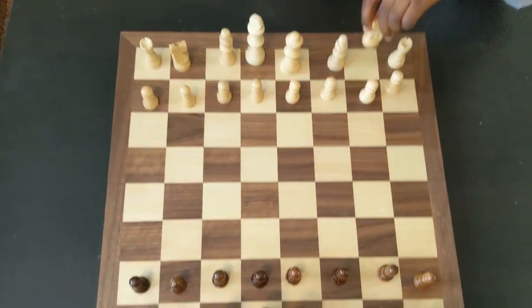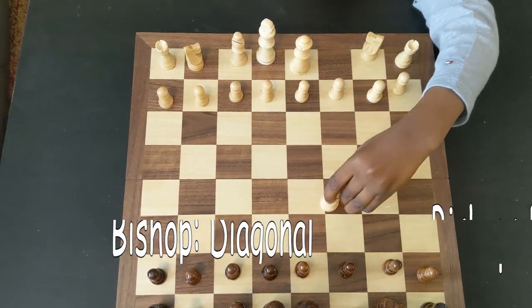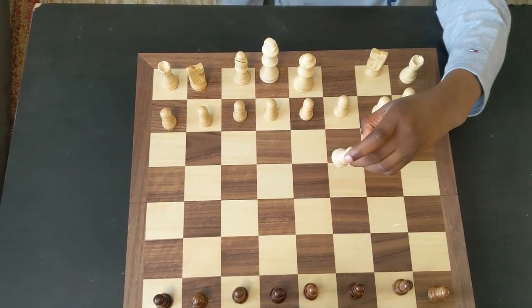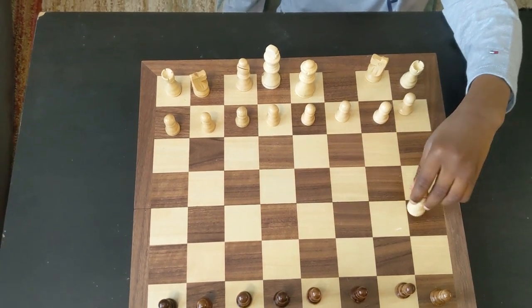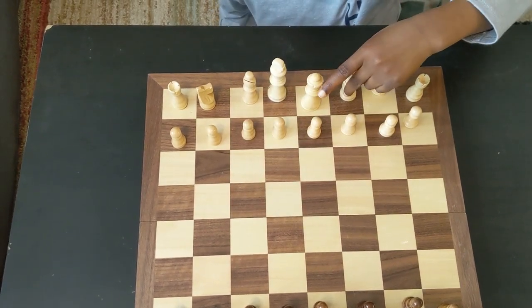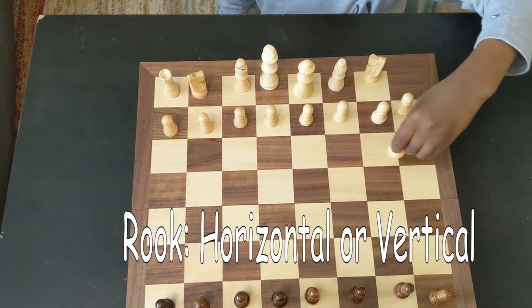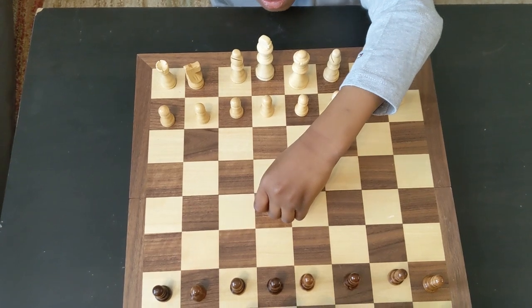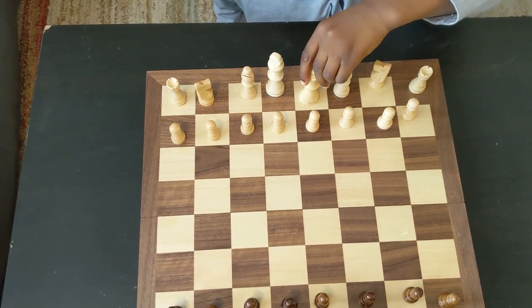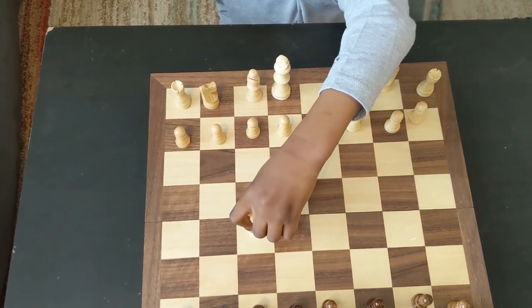Okay. The bishops. They move diagonally. So can the bishop jump over a pawn? No, I just brought out the bishop so I can show you how it works. The bishop moves diagonally. The rook, it moves in straight lines. The queen can move diagonally or in a straight line.